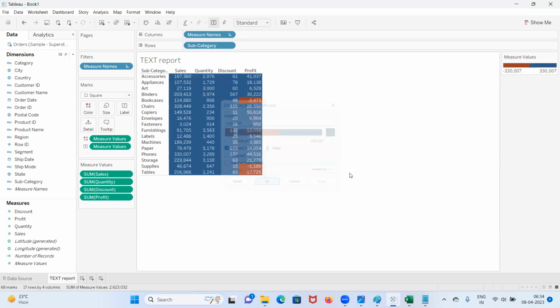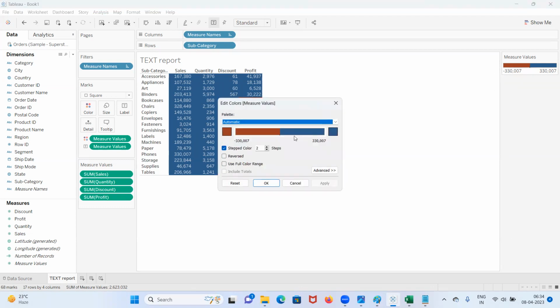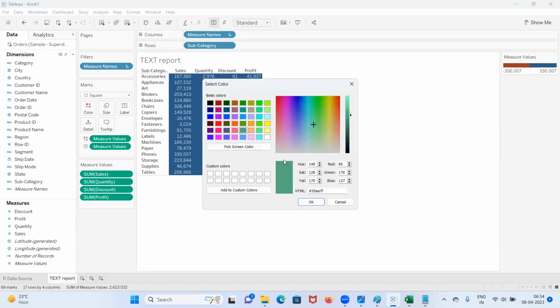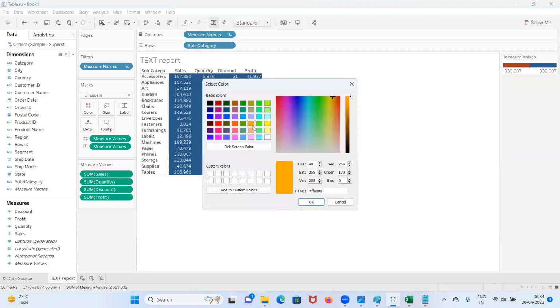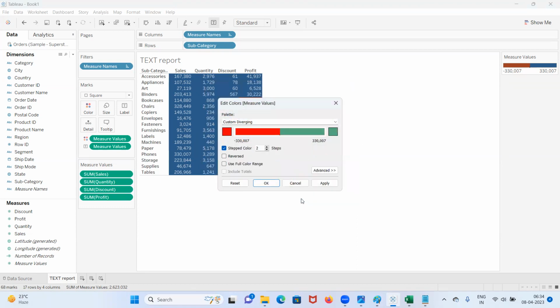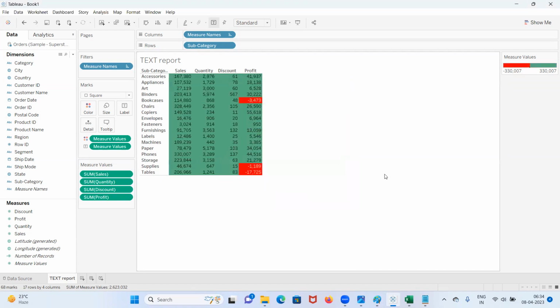Apply. Okay. Like this. So which is profit and which is loss? These are the loss only that will be indicated with the red color, and blue color for the others. Those are okay. But if you want to change, you can change these colors. You can change these colors as green and these colors as red. Like this. You can put it as per your wish.